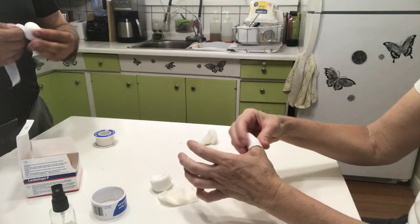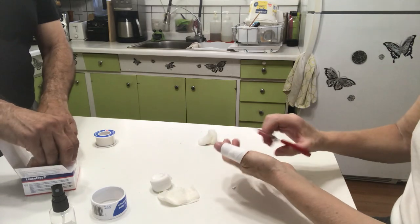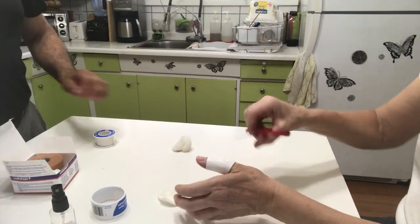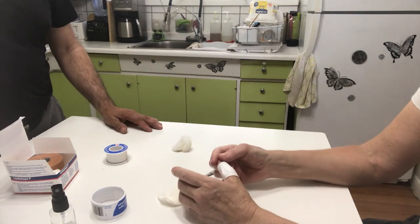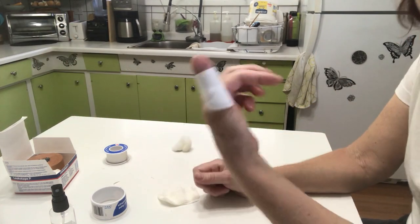I'd change it after a day or so. You don't leave it too long this time. Yeah, I know. The other one was pretty crusty. Did you see it? Well, I know. But then you wanted to heal it, so like I said, leave it. It actually is healing. I know, but I would take it off after a day, redo all of that. Do you know what I need? What? I need like a little rubber thing, but it needs to air. Okay, well, that's it.